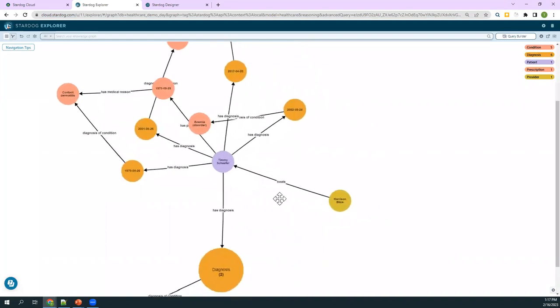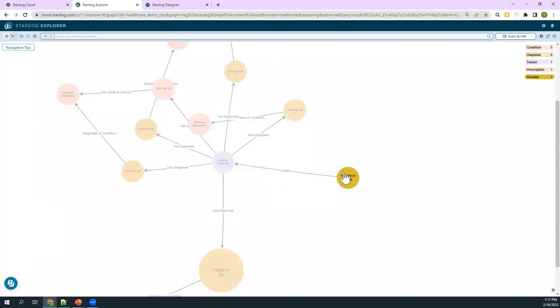So now that that inference rule has been applied at query time, that provider, Harrison Blick, is directly linked to our patient, Timmy Schaefer. And once again, this treats is something that I can take action against and query against in the graph, even though it doesn't exist anywhere in the underlying data set.